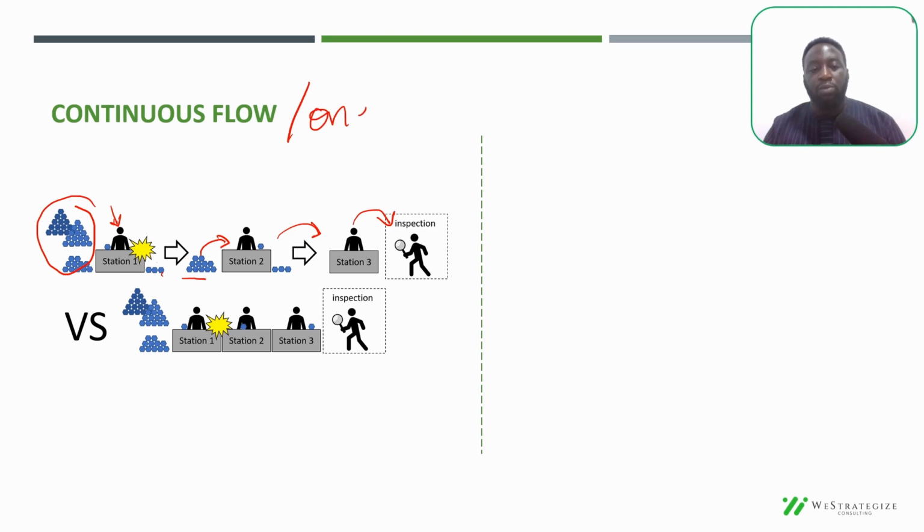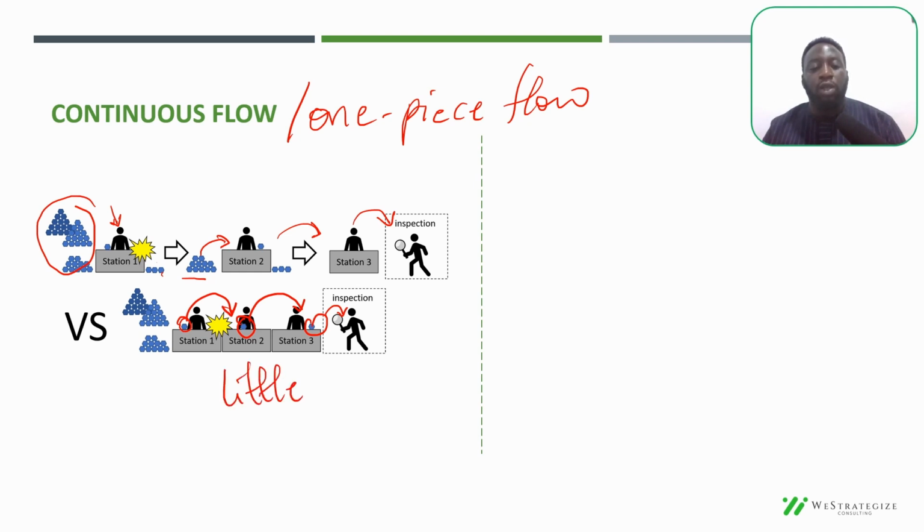So this is also called, let me just write this here, a one piece flow, right? So versus this where we are working on one, immediately I'm done with one, I send that one to the next person. I finish this, immediately it's done with it, you send it to the next person, and then it's gone for inspection. So this is continuously flowing. So you see that people always have something to do because the batch size is one, right? So you want to have as little batch size as possible. And this is something very, very critical for improving your process.